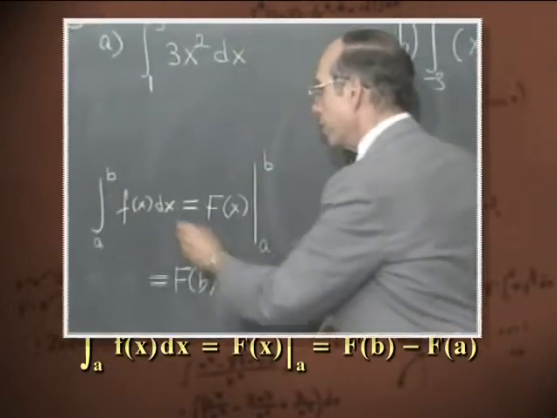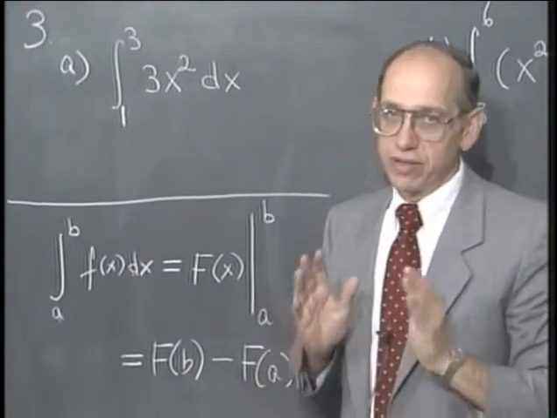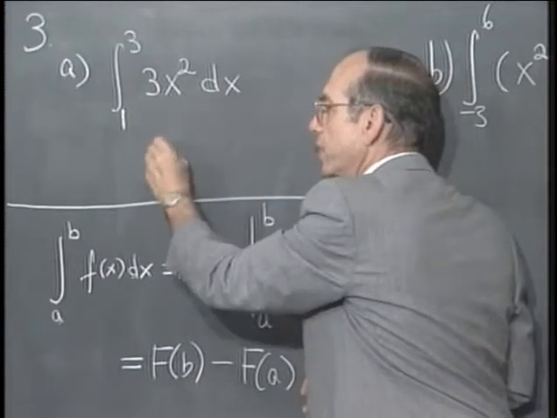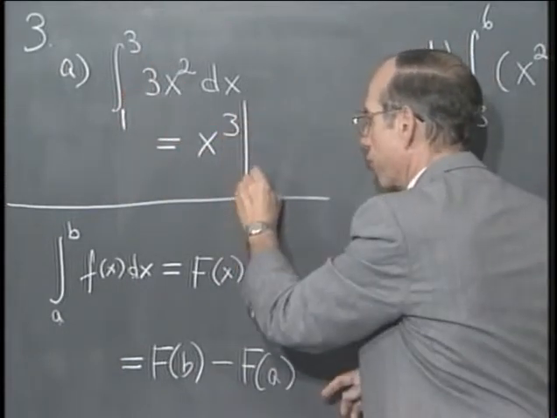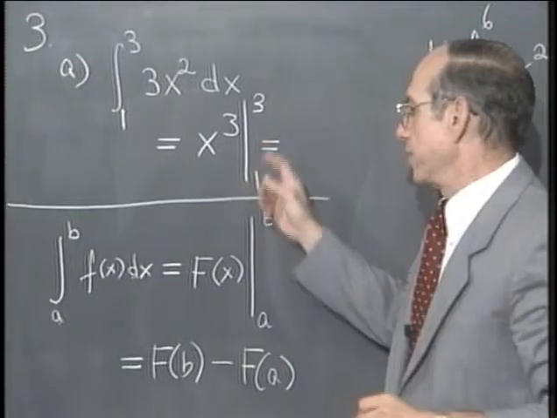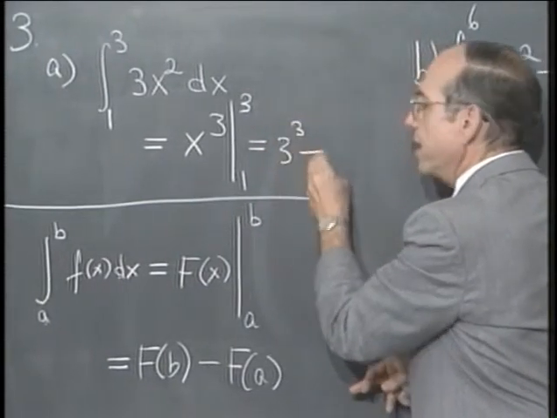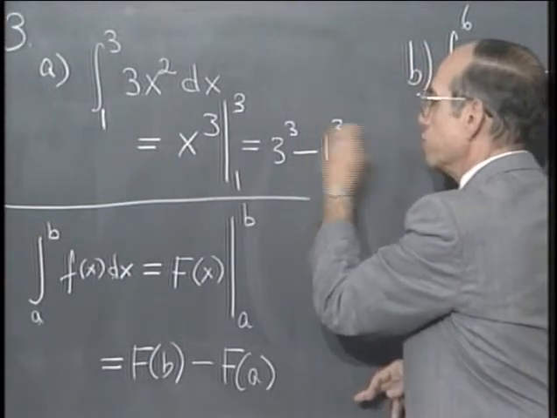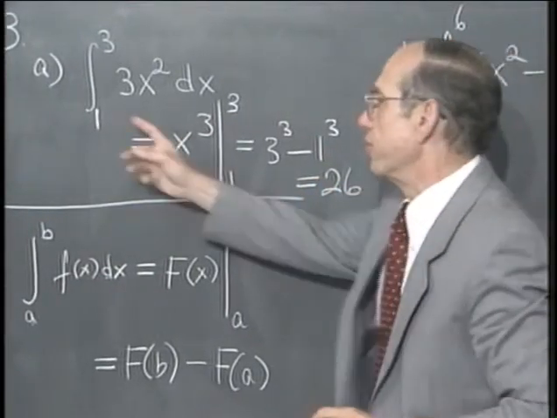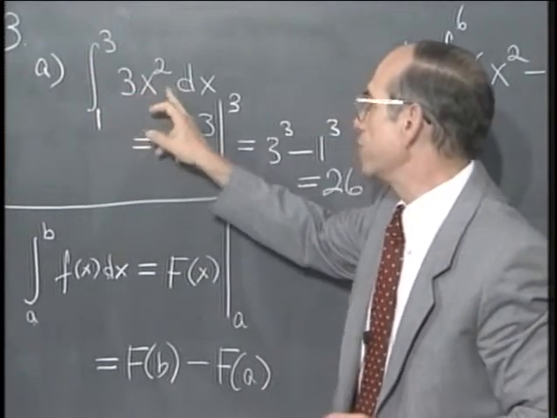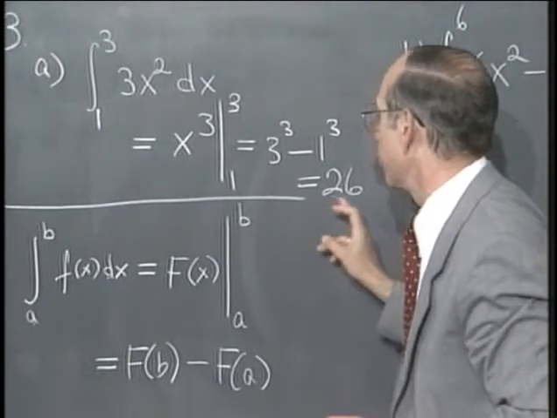All right? Now this first one, let's go back. First one, we take the antiderivative of 3x squared dx. Picked an easy one for myself. Antiderivative of 3x squared dx, that's x cubed. Limits are 1 and 3. So we go from 1 to 3. Now what do we do? We substitute the 3. That gives us 3 cubed, or 27, minus, we substitute the 1, that's 1 cubed, which is 1. 27 minus 1 is 26. So this definite integral, the integral from 1 to 3 of 3x squared dx, turns out to be 26. The definite integral works out to be a number, 26.